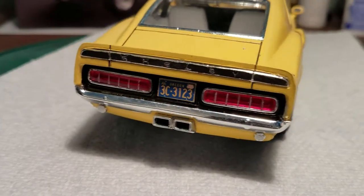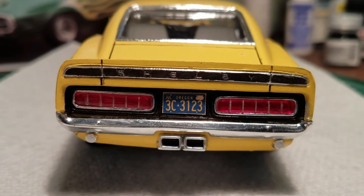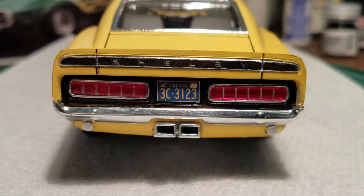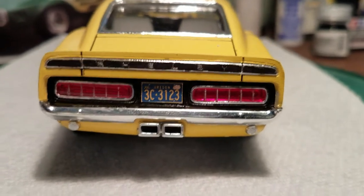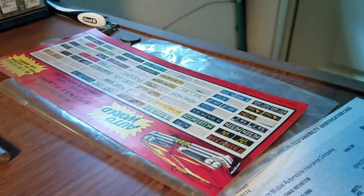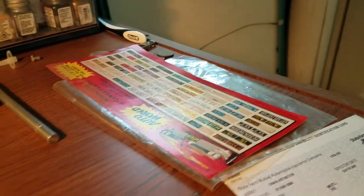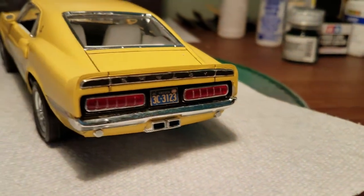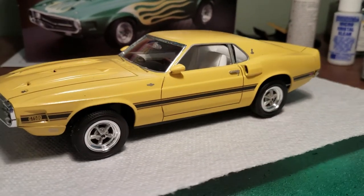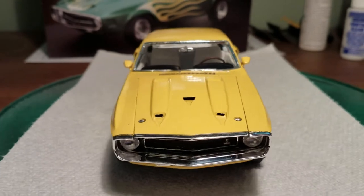The taillight panel — you get clear red plastic lenses there, and that Shelby piece at the top is a chrome piece which you have to do the blackout on. I had to two-tone that rear valance because the taillight panel is part of that — so you're going to paint that black. The license plate is an antique Auto World sticky bag license plate sheet. The only bad thing is they're all dated 1961, so I had to pick one that didn't really show the year. You get separate body-colored mirrors and the door handles are molded in — really pretty nice stuff.